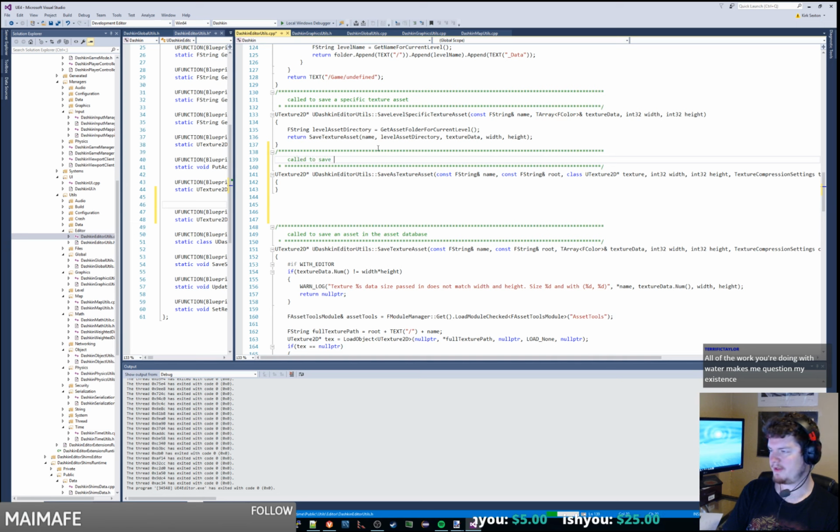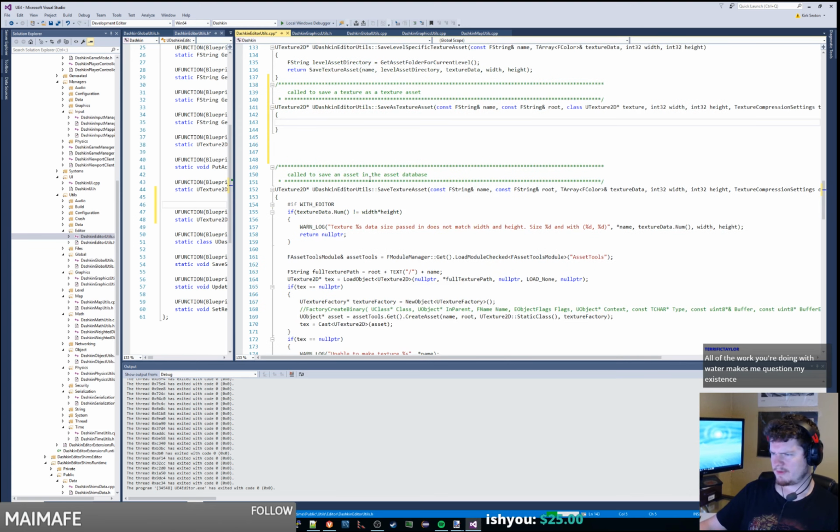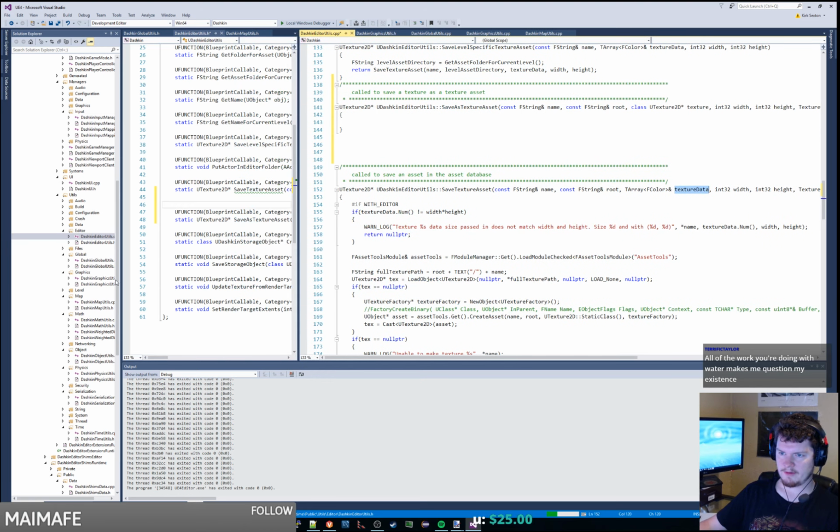I want to save a texture as a texture asset. So what I think I want to do is snag the texture data out of the texture itself.